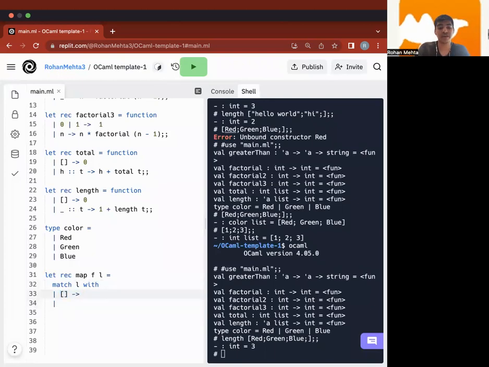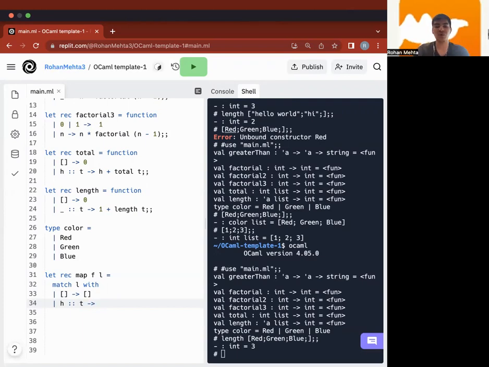Well, what do we want to do then? If we're trying to map a function across the list with no elements, then that list has no elements which we can apply the function to, so empty list. So again, it's always going to be empty list to some sort of other empty quantity, maybe a false or a none or a 0, or in this case, another empty list. Now, this is the more difficult part. So we can sort of assume we're going to want to split the list again and do a head and a tail.